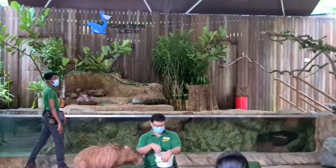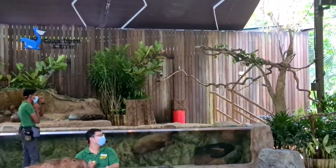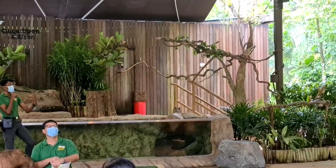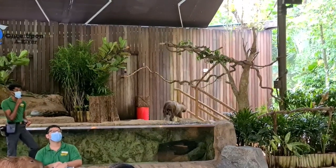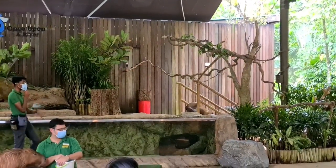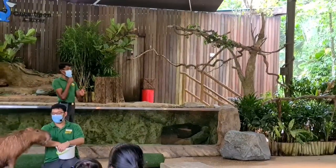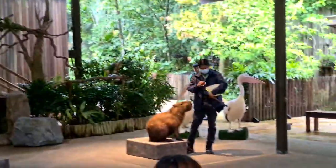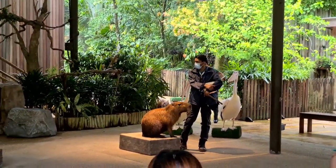in the water. Also, if you want to notice, their eyes, ears, and nose are located at the top, which helps them keep a lookout for waiting predators. Both these capybaras can also stay underwater up to 5 minutes at a go. Thank you very much, Tina, for the wonderful swim.